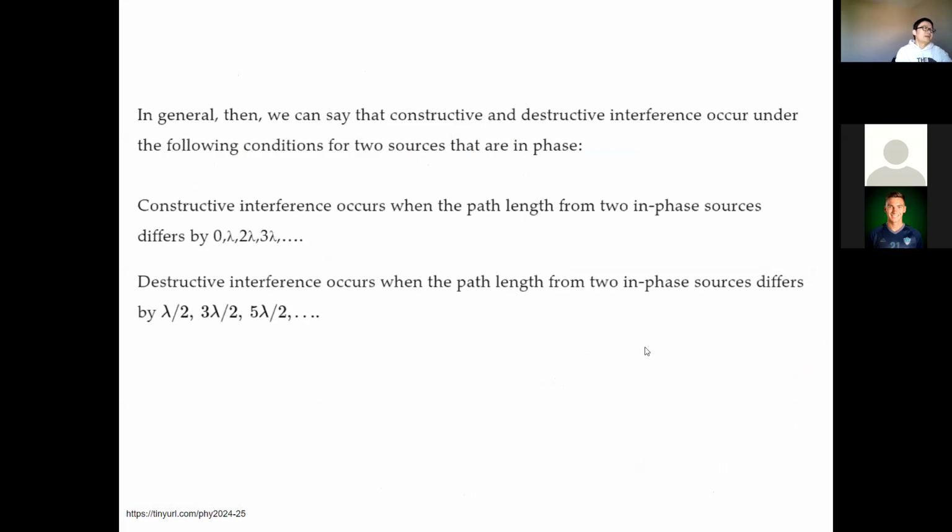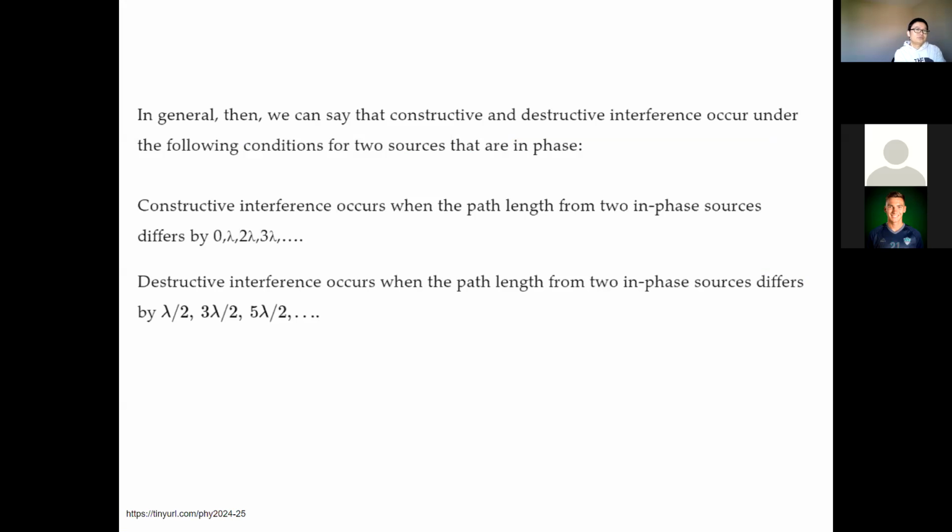Now mathematically, if the two waves reach a certain location after traveling the same path, then the path difference is 0. And if the sources are in phase, then you will just get constructive interference. Now at other locations, if the path difference is a multiple of the wavelength, then you still get constructive interference. So if it differs by multiples of lambda, the wavelength, then you actually get a maximum at the same location from the two sources at the same time.